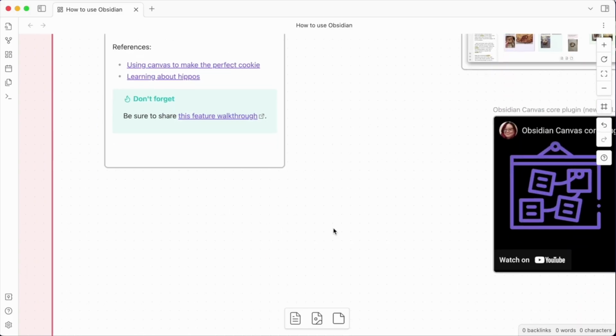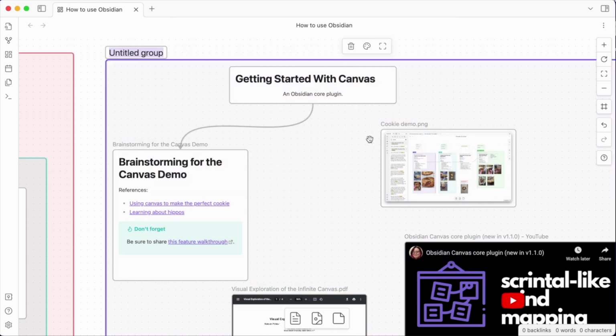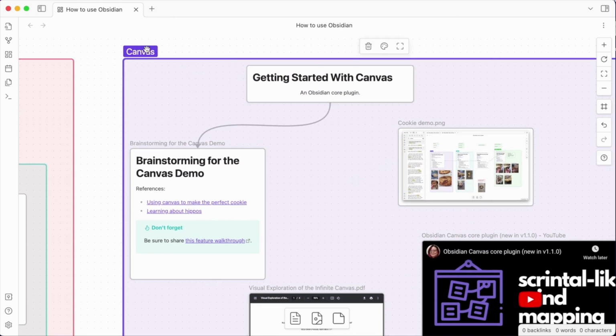Last week I talked about Apple's new Freeform application. Canvas is very similar to it, and you may be asking, hey, if I praised Freeform so much, why am I sticking with Canvas and not just using Freeform? Well, simply because it offers more. Every single connection and representation on the Obsidian Canvas that you make can be its own note with a whole bunch of content therein.